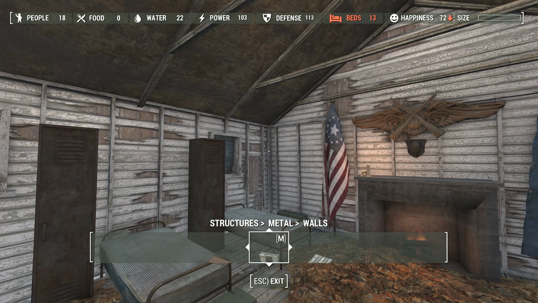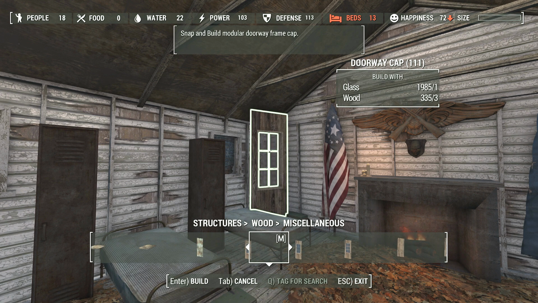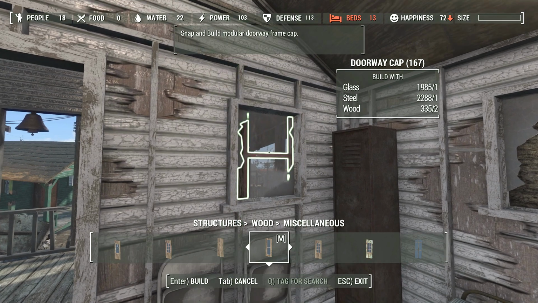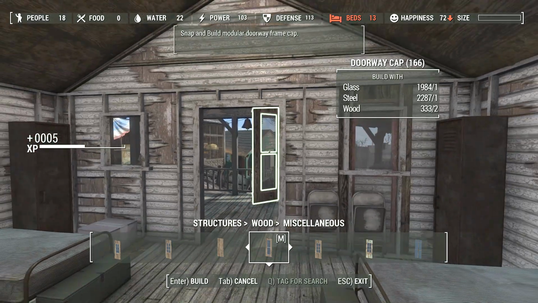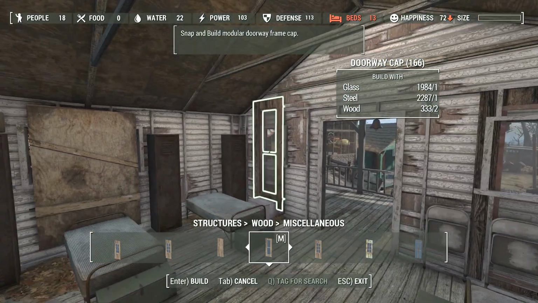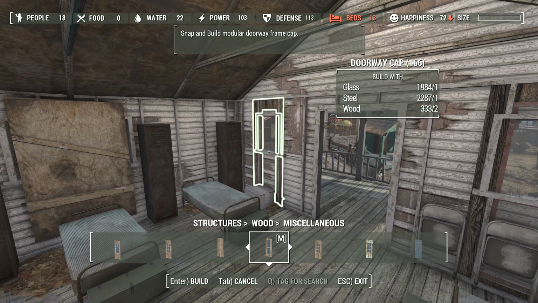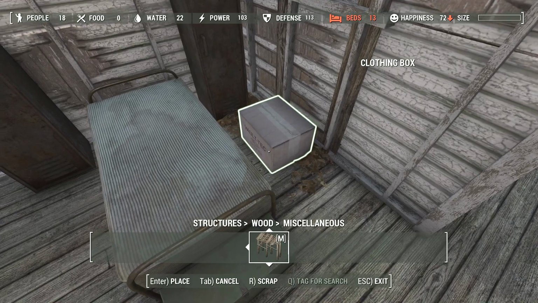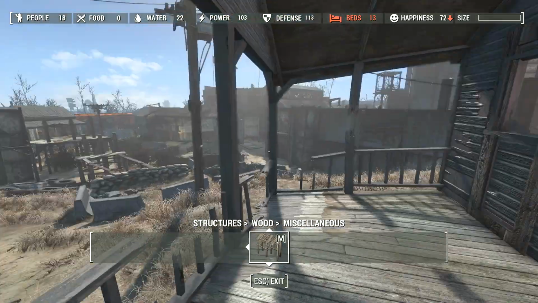Ooh, but there are some small window pieces. I know actually where they are. In wood miscellaneous. Yeah, there we go. So we can basically just repair the window with one of these. That looks pretty cool. Snug it up just like that. That'll leave them two windows facing the center of the camp that are actually still usable.